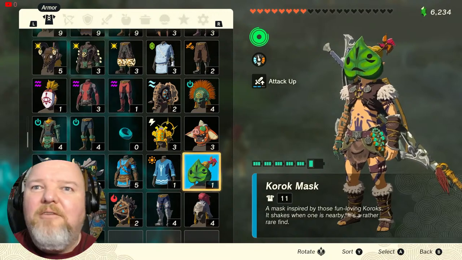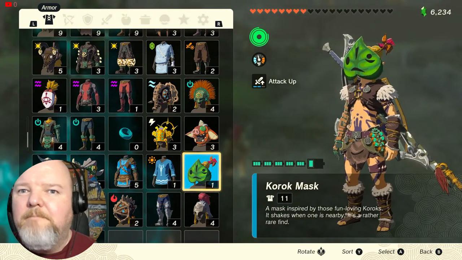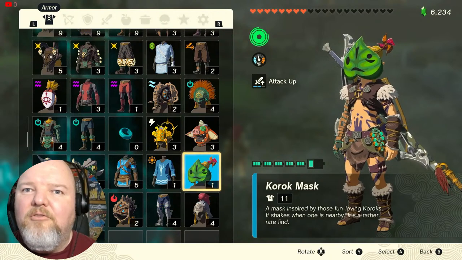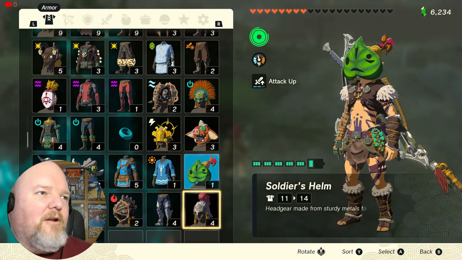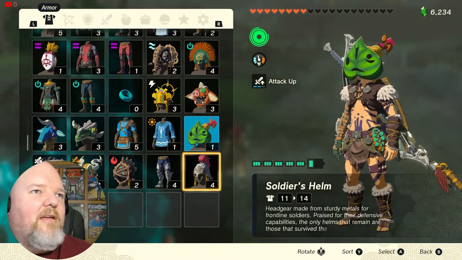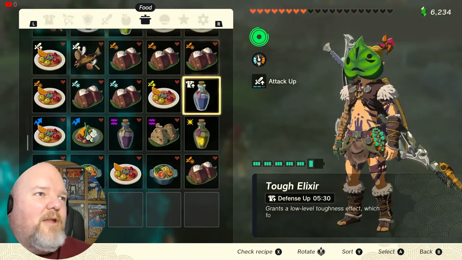I haven't marked any of this stuff off on here. Okay, I got this treasure. Got the soldier's greaves. Got the soldier's helm. Got the Stelnox. Got the soldier's armor. And we got the Royal Guard uniform, right? That's there. Yeah, there it is. There you go. I should put on the soldier's gear. But first, we're going to go get some food.